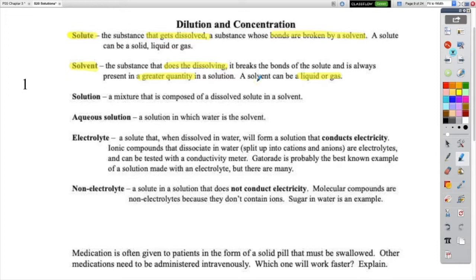Now, how do you keep these two things straight? Well, I like to use a trick. There's a nice little trick here where the word solvent has a little V in it, and that's helpful. The way I remember, see this V here? Whenever we're dealing in Science 20, and honestly, 90% of the time even outside of Science 20, or anytime we're making any kind of solution, our solvent is going to be water.